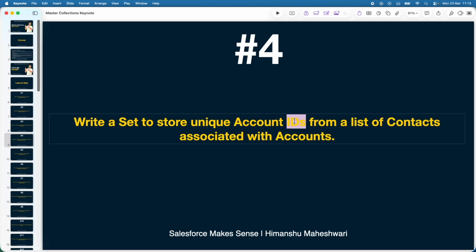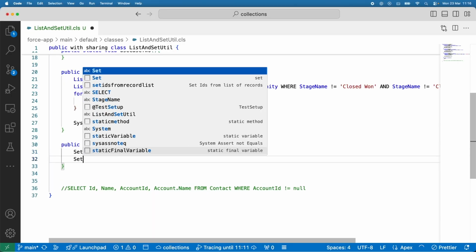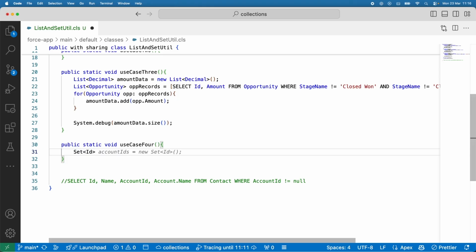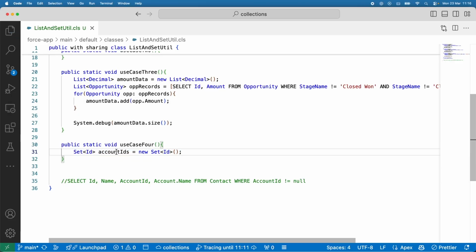IDs are a bit unique: you can do set of ID or set of string, IDs are okay with both. So if I say set of ID, I can say accountIDs is equal to new set of ID. This works.